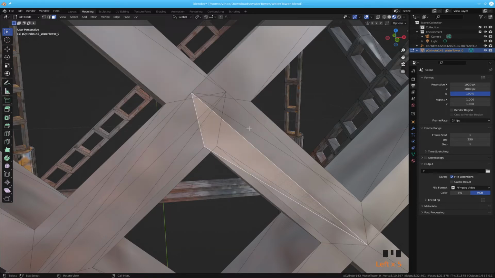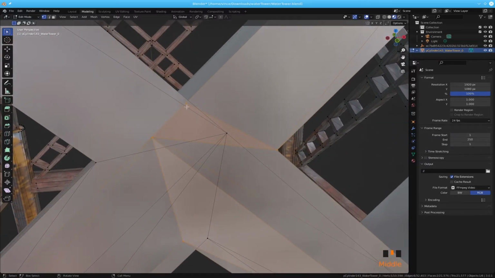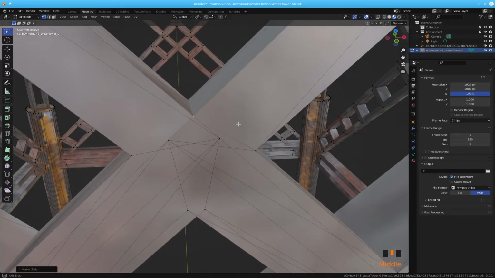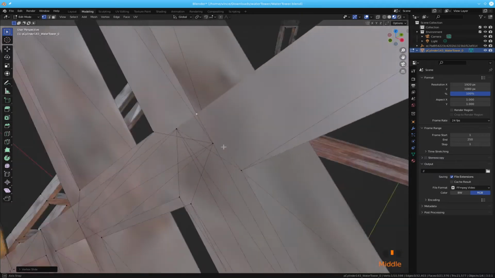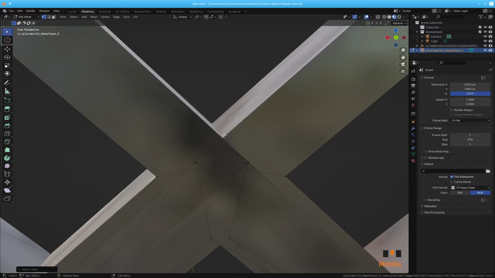So probably one of the things we might want to do here is use the knife tool. Left click, go over here to the corner, left click, enter, put a cut in there. We missed that a little bit, but that's okay. We can do a GG. Okay, so we put a cut at those corners, and then do the same thing on the other side. Yep, there's no vertex there. There's nothing there.